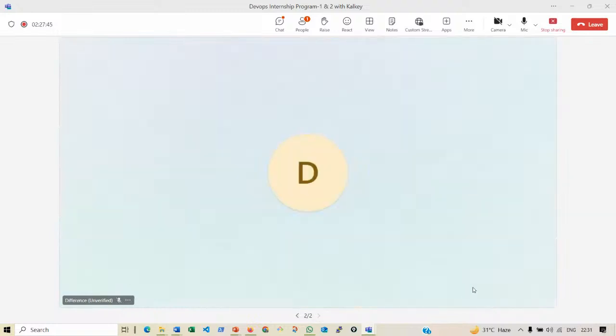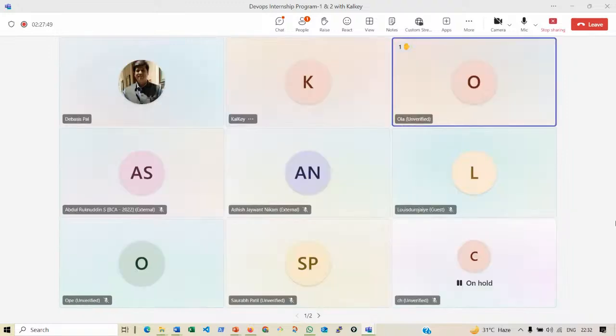With your program, what are the packages? What I mean is, what are the packages that come with your programs, and how do you structure your mentorship to your mentees?